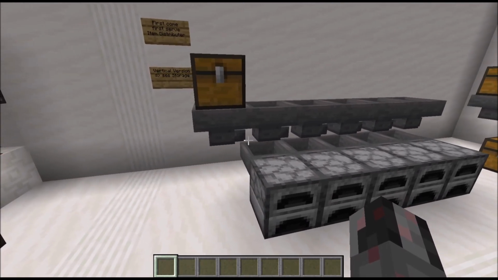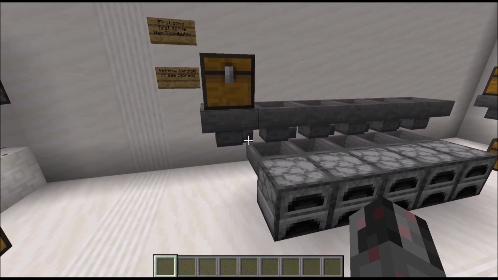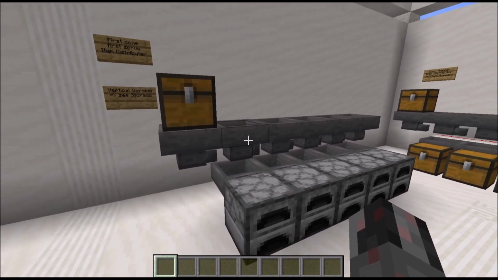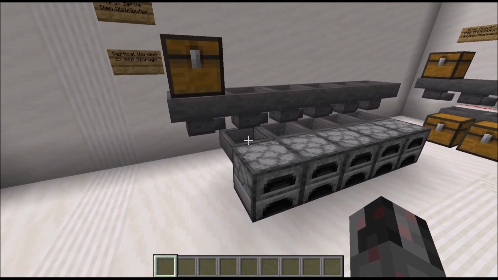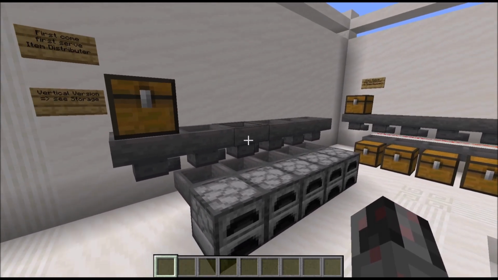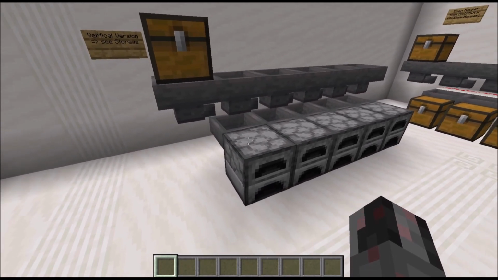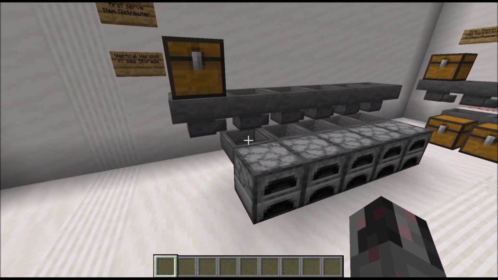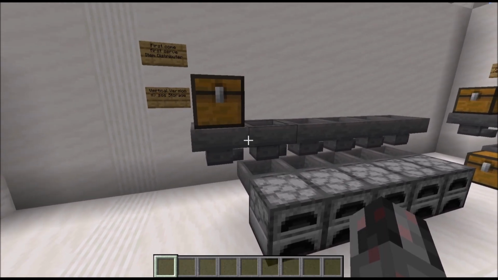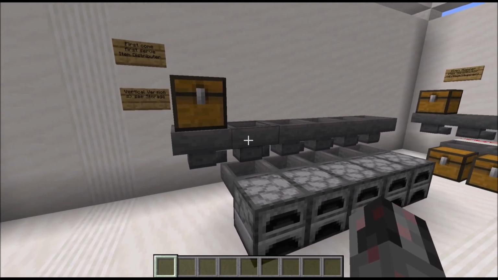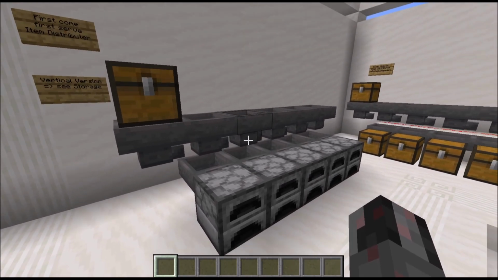Now this is a first come first serve item distributor, because this hopper here will collect items out of this chain here until this furnace is full and the system starts to backlog and the hopper is also full. And only then the items will start to flow to the second system or module.